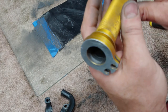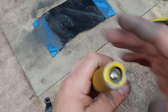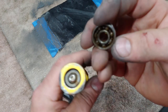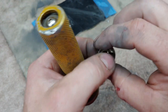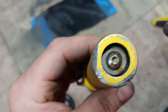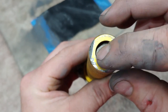There's a little sleeve in there as well. But the other thing I want to do is pop this back out, because there's a bearing in there. I had to replace the bearing because the old one got stuck, and I had to bang on it pretty good, and it's just destroyed. So I'm going to get a new one of those, or get a spacer. The one that I put in here has the same outer diameter but a bigger inner diameter. So the little plug that goes in here, which I'll show you.